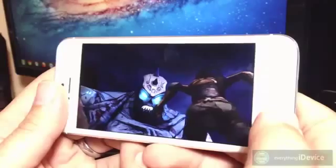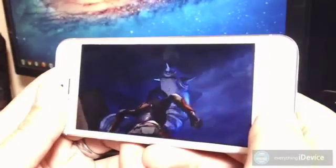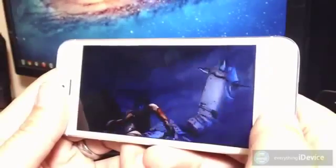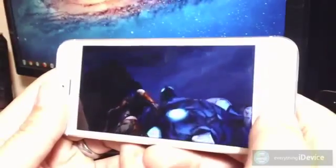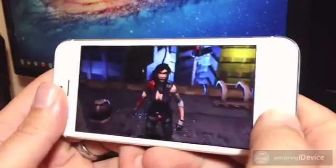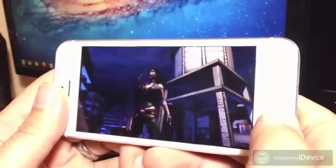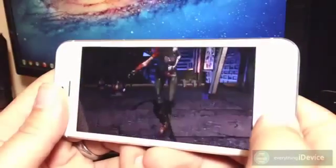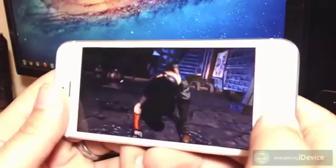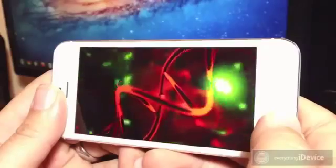So if you like Infinity Blade, the kind of stand, dodge, and attack game where you're in one position, you jump back and forth to dodge, you have awesome weapon upgrades and cool armor upgrades, you're definitely going to like this game. It's called Death Dome. You play as this hot chick, as you can see, and basically it's the same thing as Infinity Blade, except you're going against mutant zombie-like creature monster things. I don't know how to explain them. They're not really zombies. They're just these really badass looking dudes.